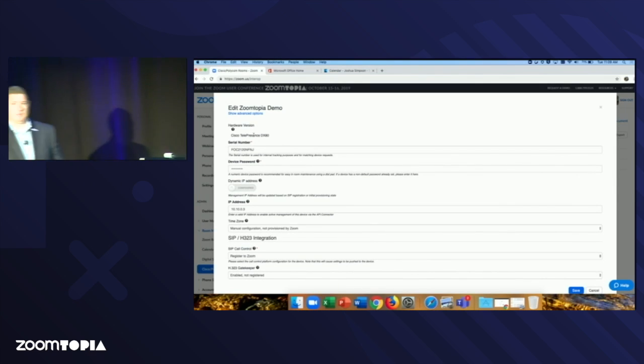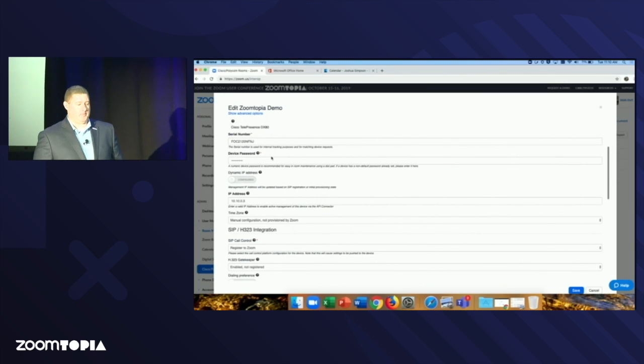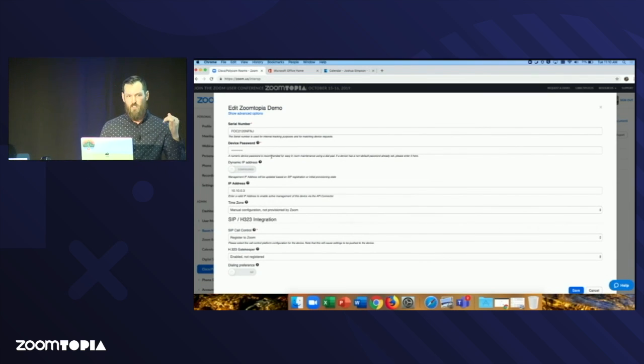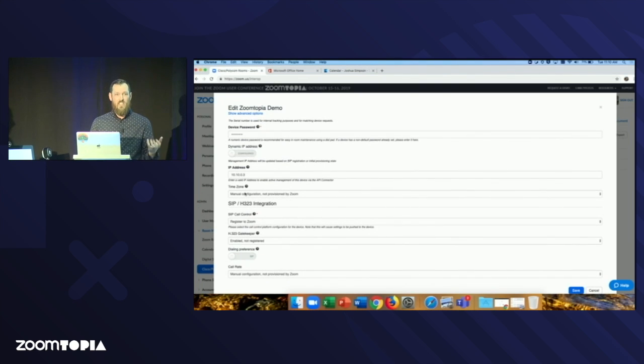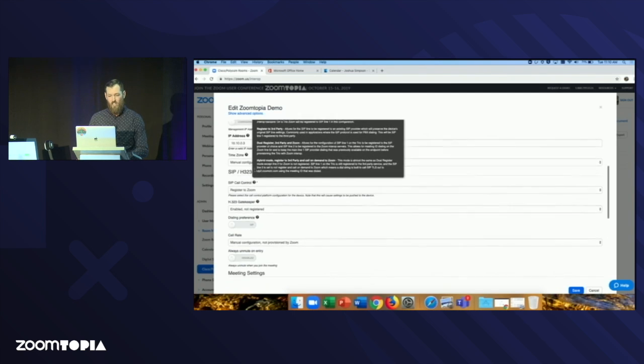We're going to cover what devices are supported for this functionality, what versions of firmware are needed, etc. So we're just providing some standard information here, right? So the serial number, an admin username and password to be able to log in and provision that codec, and then the IP address. So really, these are all pretty standard things. That's just setting the table so that we can actually speak to that codec. And then from there, you can really get into the meat of the configuration, which is going to be about call registration.